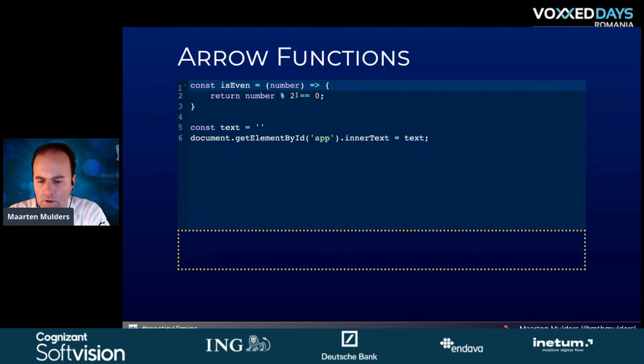What you see a lot in React code bases is the use of arrow functions. In this case, the function keyword is gone, and the function is declared as being a collection of parameters, 1 in this case, a fat arrow, and then between curly braces, we see the implementation of that function. And obviously, this does the same thing. So if I invoke it with free, it still outputs false.